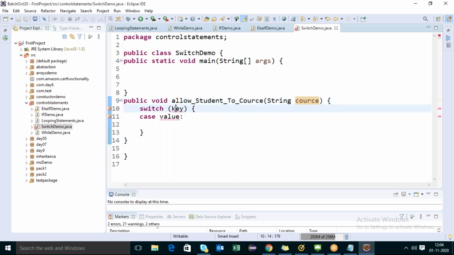Now observe what I am giving here. As of now I am teaching only Java classes, right? Let's say Java. If the user inputs Java, then I'll allow the user to attend Java sessions like this.